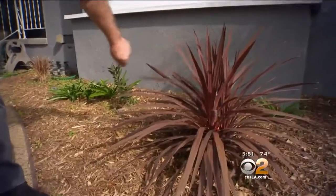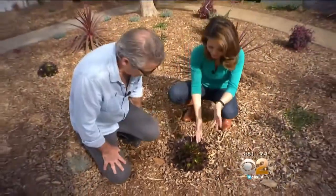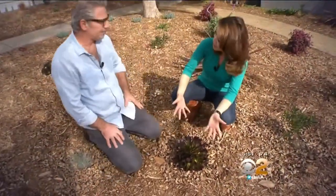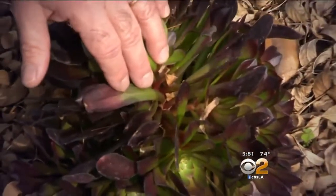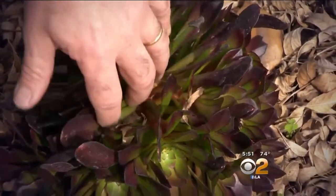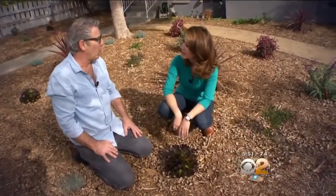I love these plants. I think they're called mother hen or something like that, where you can just cut them and plant them, right? Yeah, look inside here — see how they have these little stems coming off? That breaks off, you can take that off, put it somewhere, and it's going to be a whole other plant for you. That's what's great about these. It's really easy, and especially if you have friends who have this, you go to their house and just get a clipping on the way out. Free.